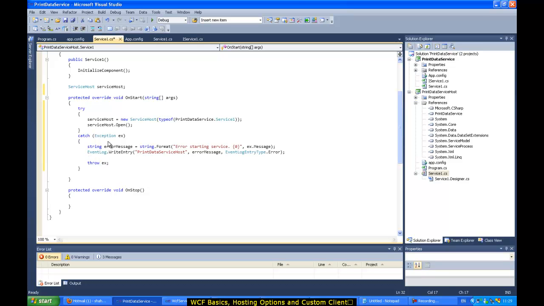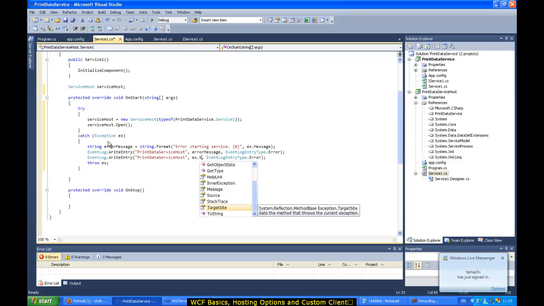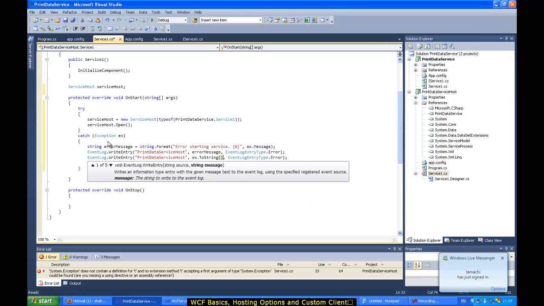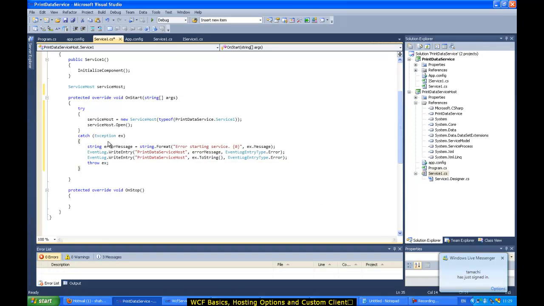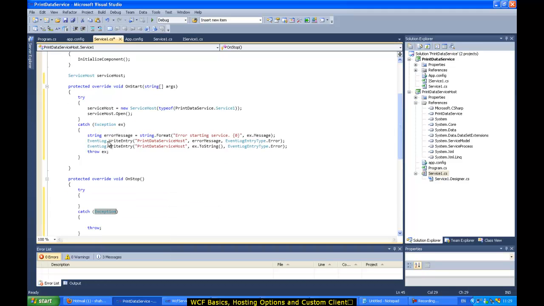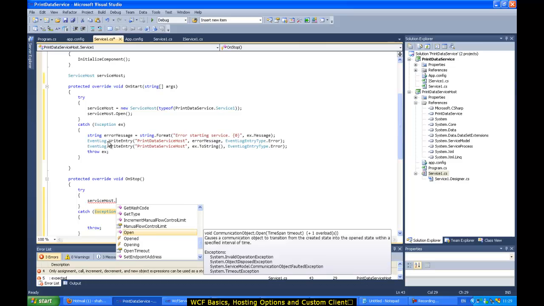And if we want to see the detailed error, then maybe it would be good to use exception dot ToString instead of the error message. In this case, it will show us the whole stack trace and all the details of what happened to the service and why it failed. And on stop, we need to put a try catch again, and we can say service host dot close.